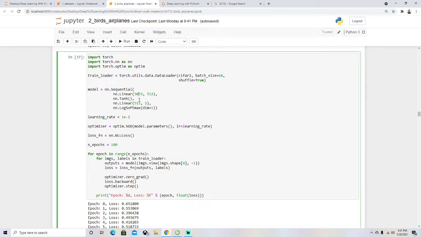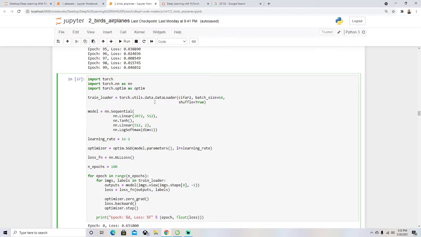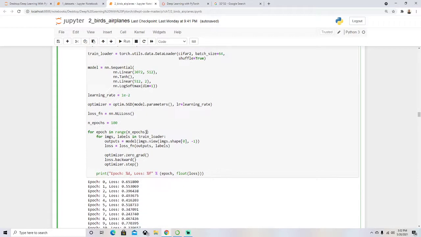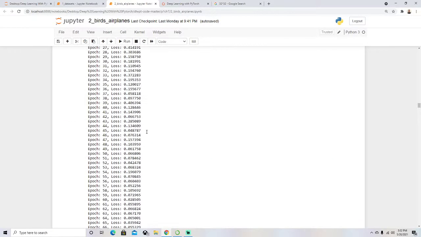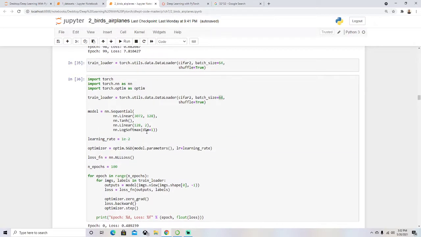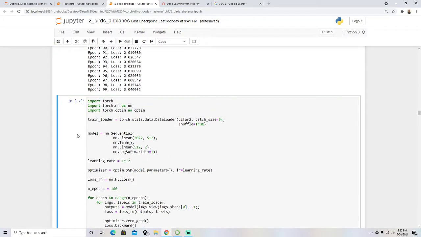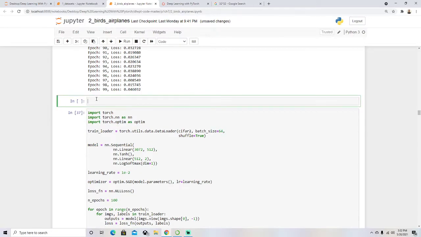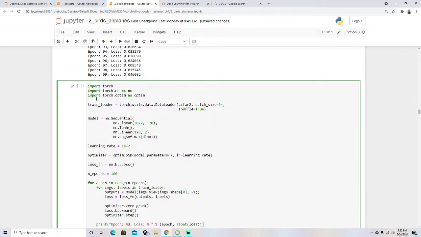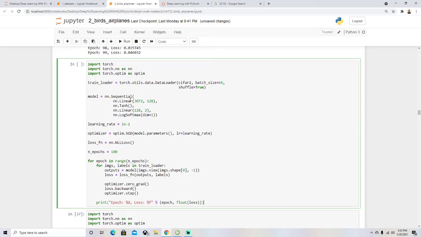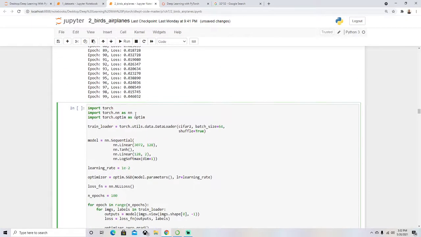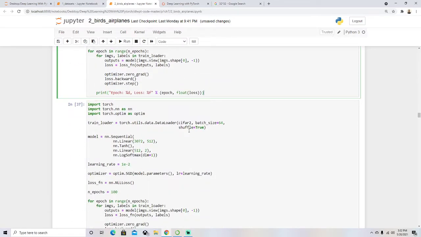Same setup again. We're doing a 2-layer network, a log softmax, and LL loss. This is just the same exact thing, it would appear. Huh. I wonder why they would. Let's copy this. Control C. And then here, I'm going to press A to add a box above it. I'm going to paste it so we can just kind of see. Torch, of course all that's going to be the same. Batch size 64.